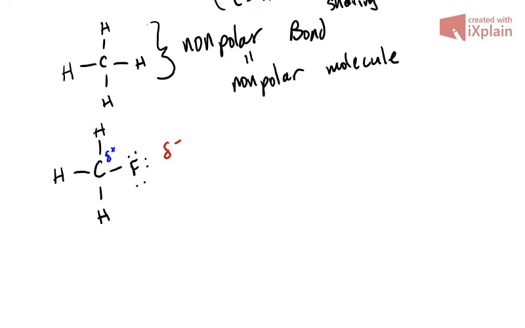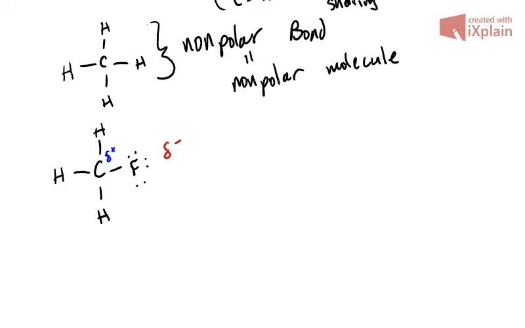Now, to determine if the entire molecule is polar or not, we have to look at where the charges are on the entire molecule, which is where our geometries come into play. The way it's written right now, it doesn't really look like one side of the molecule is positive and one side is negative, right? Just has to do with this little area right here.